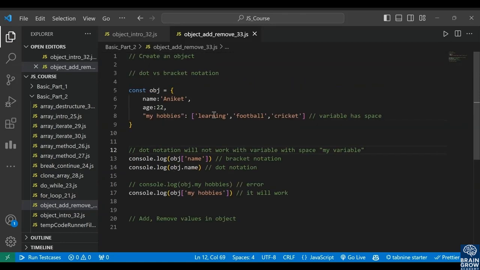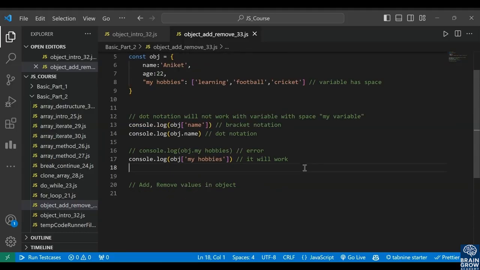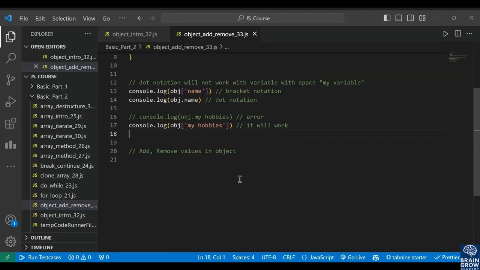In this case, if you are using bracket notation, it will work. So here is the main difference between dot and bracket notation, and how to add or remove values in object.